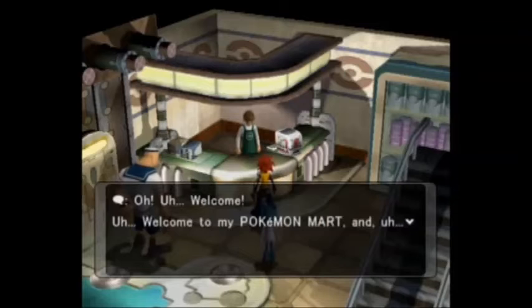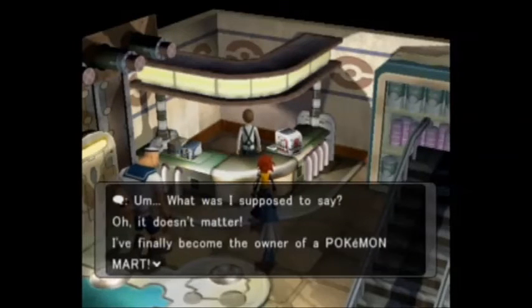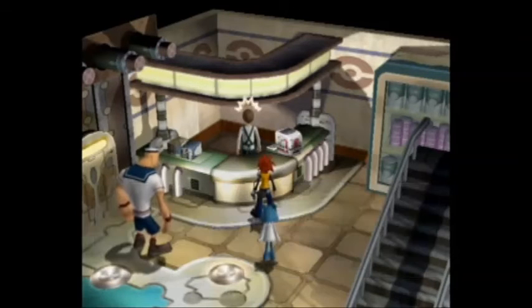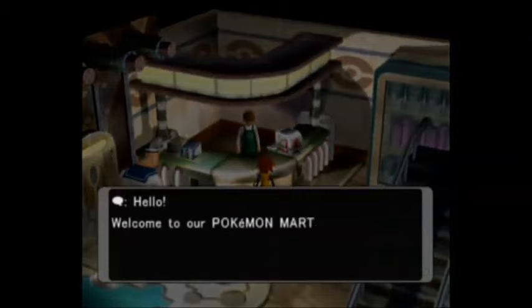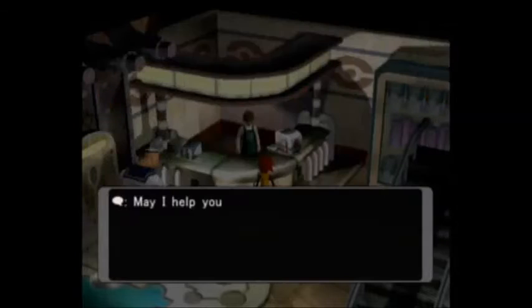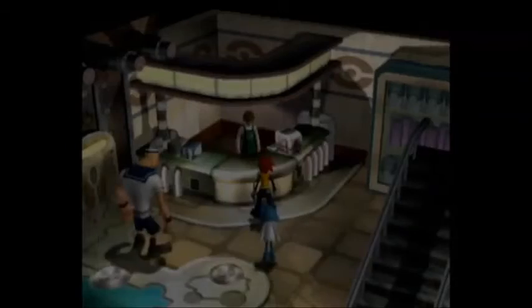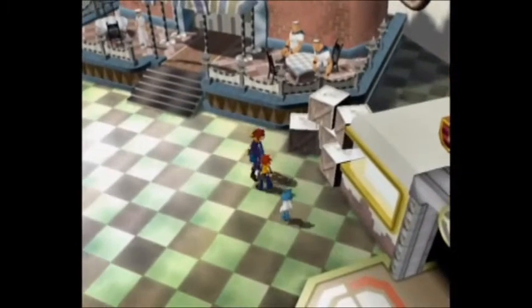Oh, welcome to my Pokemart, and, what was I supposed to say? Oh, it doesn't matter. I finally become the owner of a Pokemon Mart. Chill, dude. Oh no, what am I saying? I'm so sorry. Okay, then. You don't even have any Pokeballs? Get out of here, you loser. Has Aiden not gotten to you yet? You're supposed to have Pokeballs for me, damn it.